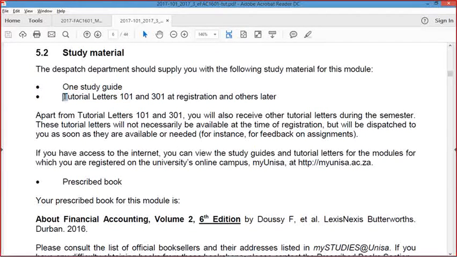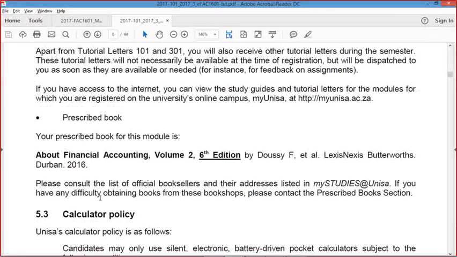Okay, there we go. Alright, so the study material, you've got the one study guide which they've provided, and then they've given you tutorial letters. I see they've actually given you errata already so early in the semester, which is good. Normally they don't. They normally give that errata later on. So that tells me that they've actually had someone check the material in terms of the assignments to see if everything is correct. And there's already a few mistakes that were picked up, and they've obviously sent you some errata for the course already that you guys actually sent through to me.